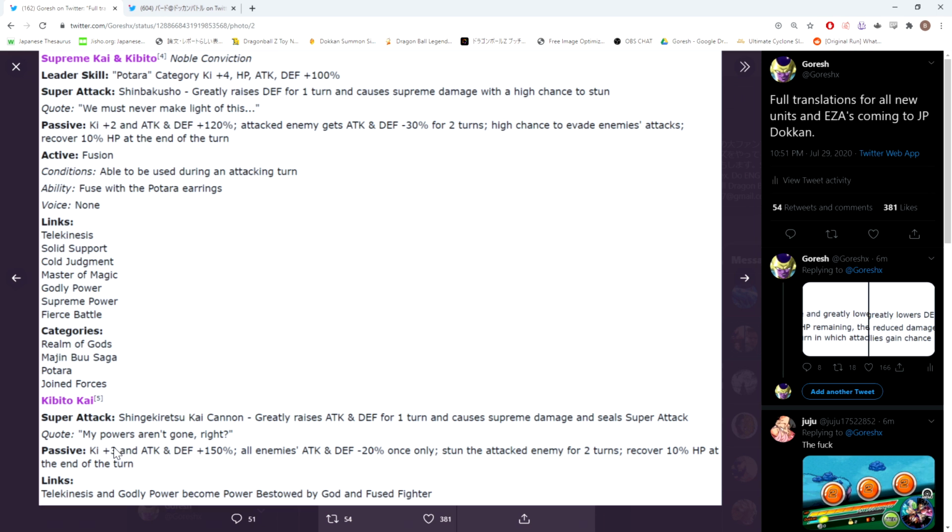And then their passive gives them Ki +3, attack and defense plus 150%, all enemies attack and defense minus 20% once only, and stuns the attacked enemy for 2 turns. Keep in mind, this is a passive stun. Usually when we see stuns and super attacks, it carries over into the next turn. But normally, for stuns that are activating due to the passive, those only are in effect for the same turn. But since this says 2 turns, it'll also be active for the next turn, which is good.